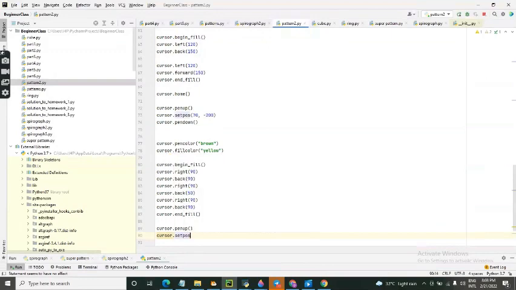You set position. You set the x to the cursor dot x coordinate plus, maybe we use plus 60. Wait, is the x coordinate minus 60 and the cursor dot y coordinate plus 60.